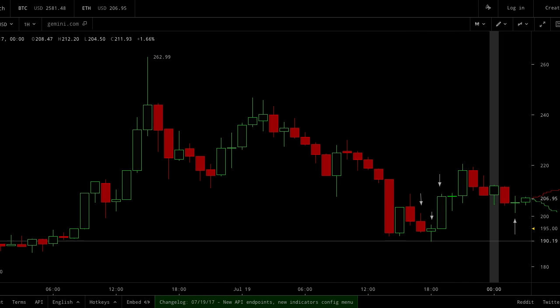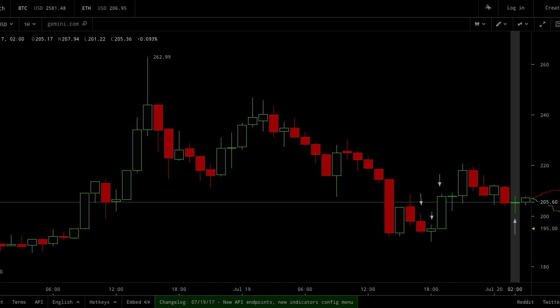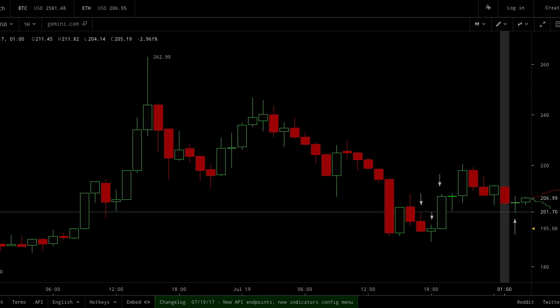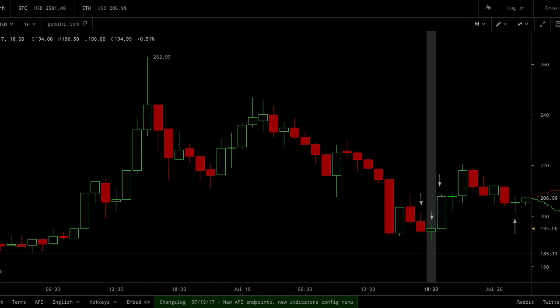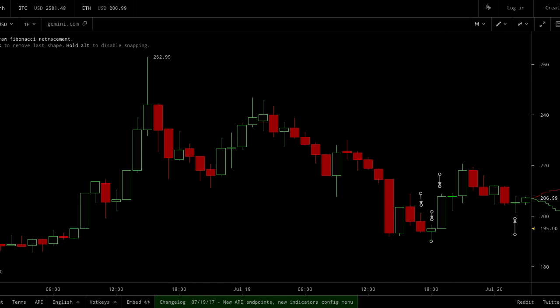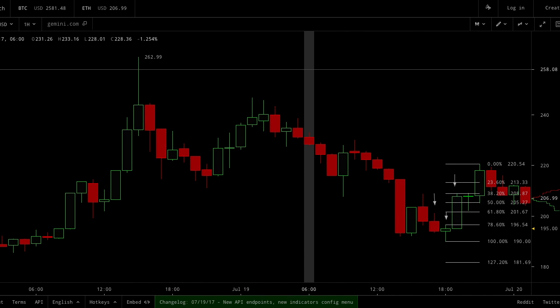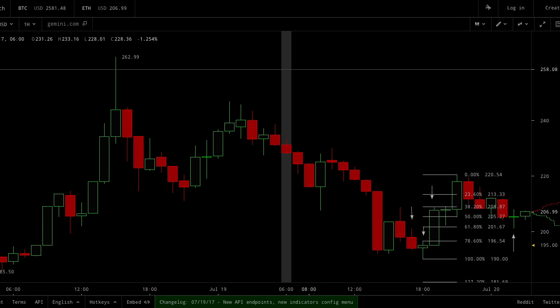So if you had another spot to buy here, would you buy? Now this formation may not look too bullish, but I'm going to show you guys something that might change your opinion on that. I'm going to draw a Fibonacci retracement from here, where this mini bull run began, up to here. And I'll give you guys 5 seconds to guess what this formation is, and also why you should buy or why you should not buy at this price.